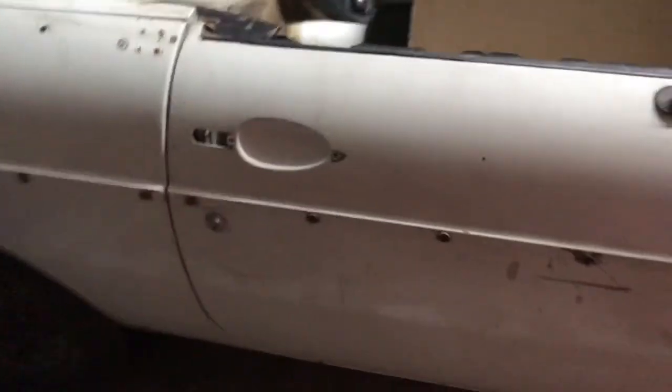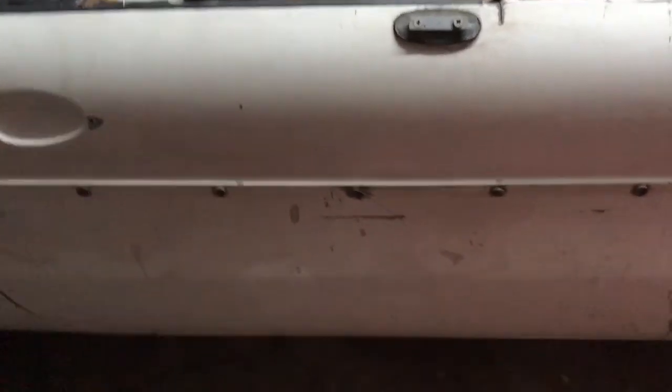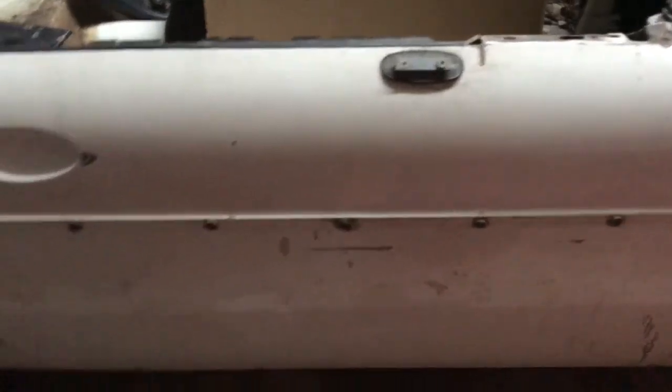I mean, that's like the only damage I see on this door, so I don't know why I would swap it out. So I'm probably just gonna leave it as is. I mean, I think it looks fine. That's what I think. This is kind of annoying. Yeah, there's little drops all over this car just from sitting for 10 plus years, but you know what? It's got a lot of character, and I really like it.